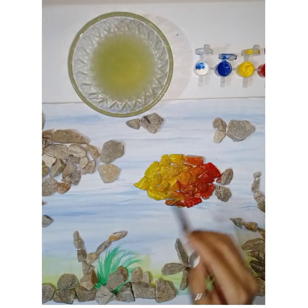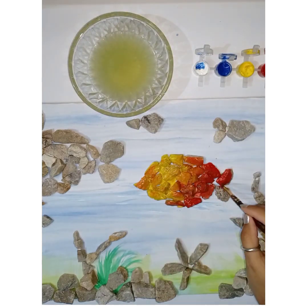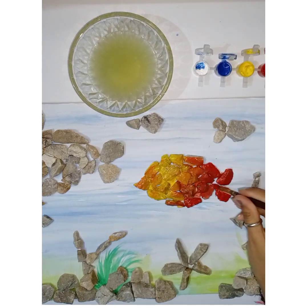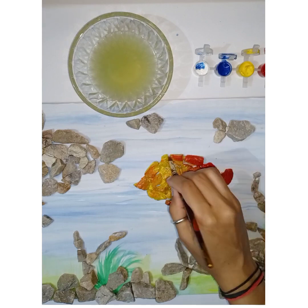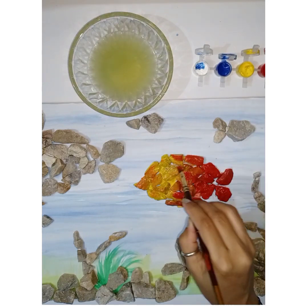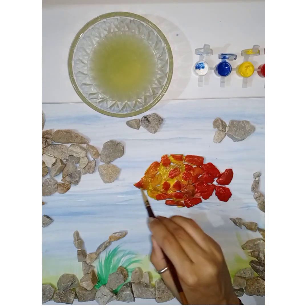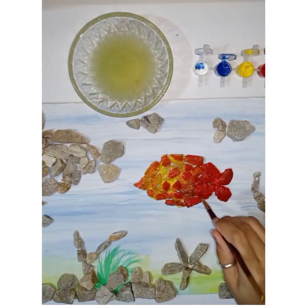Fill the inside gaps also with paint. You need to color the base properly, and then once it gets dry, you can give it a finishing with some other colors.